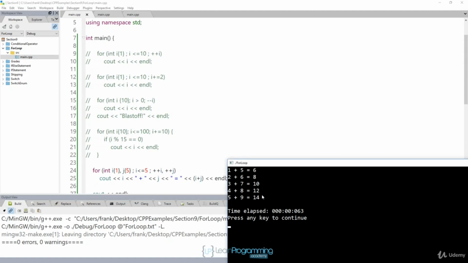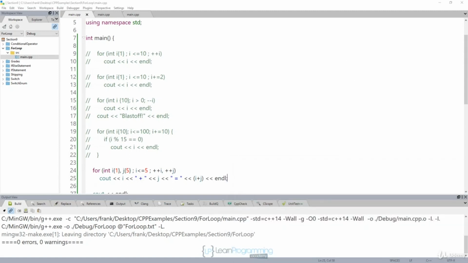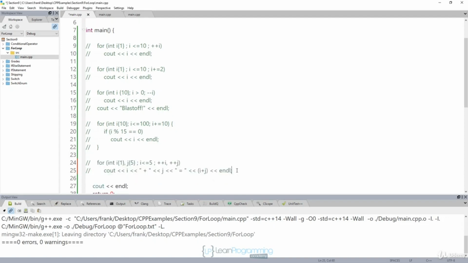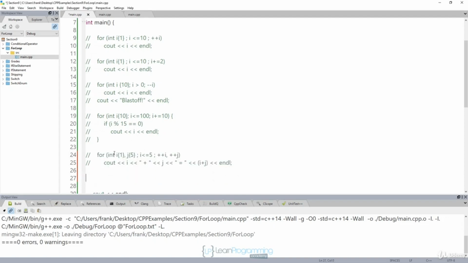Okay, so let me close this up. And let's say that we wanted to use that conditional operator inside the loop, just like I showed you in the conditional operator video. There's a handy way to do it here. So suppose I want to print out the numbers 1 to 100 in a little bit of a table format, so they look nice. There's 10 across, so 10 rows of 10 columns each. How could I do that?